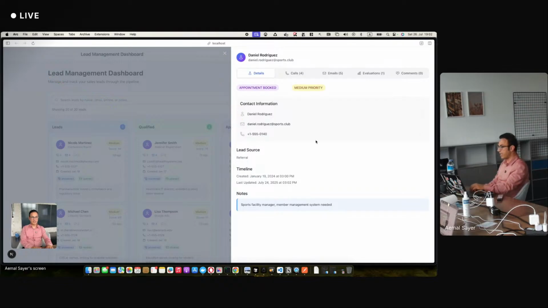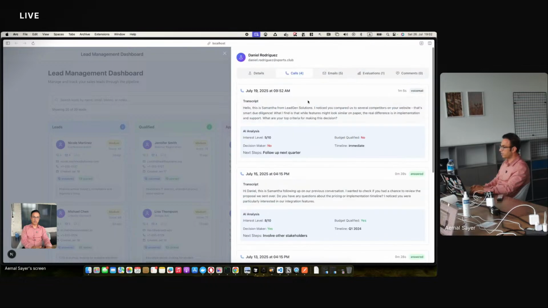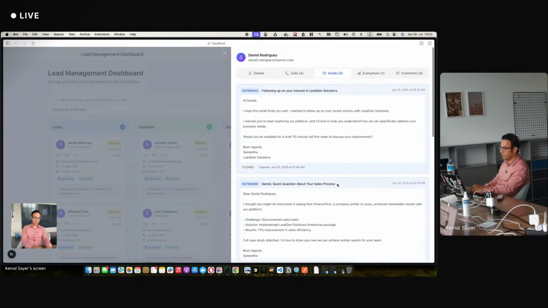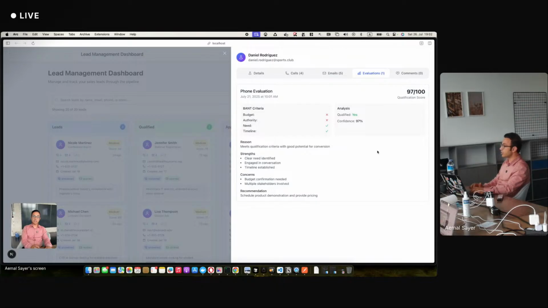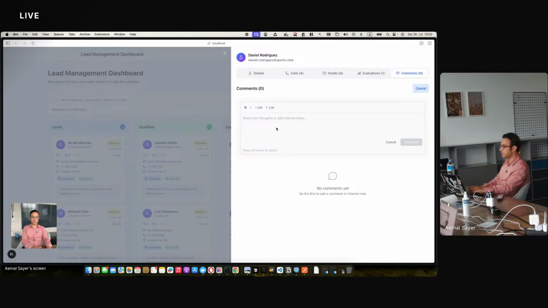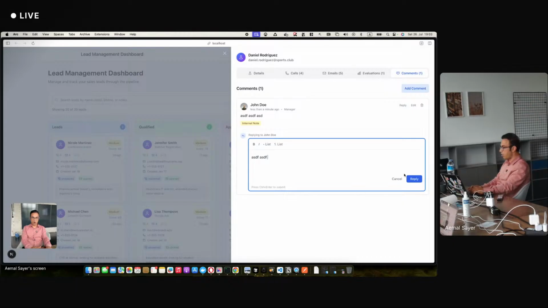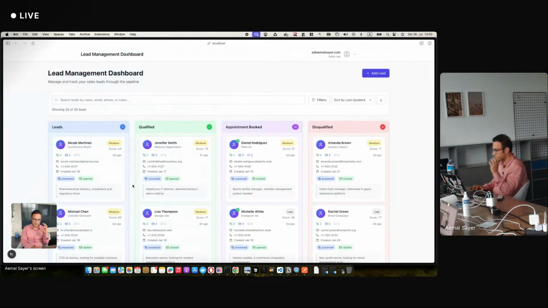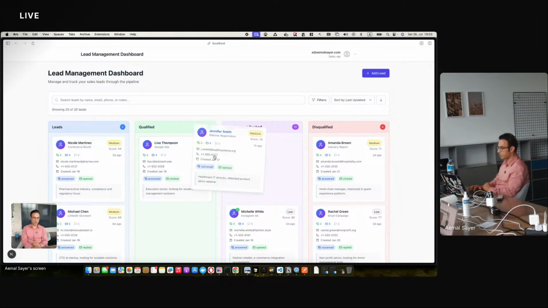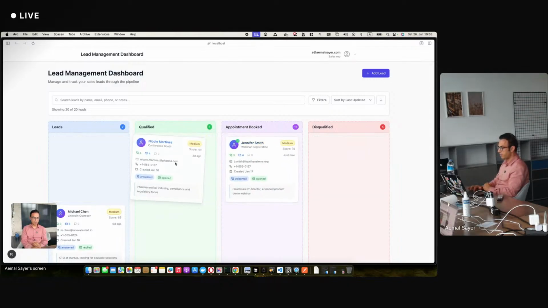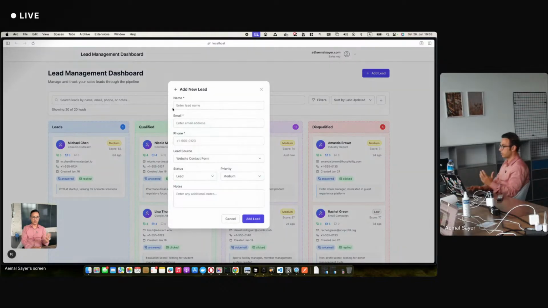And the amount of data that is collected here is enormous. The number of calls that happen with the clients, the email back and forth communication with the client, the evaluations that the LLM did, and you can also go and add some comments, and your colleagues can collaborate with you on this platform, on a comment, and so on and so forth. This is an insane amount of work to do, and you can also move them manually, literally just as a Kanban, and you can also add leads. And this all happened within that crash course that is going to be announced.